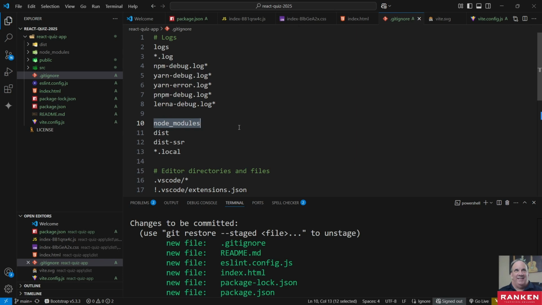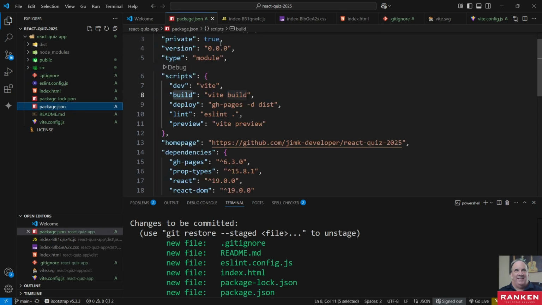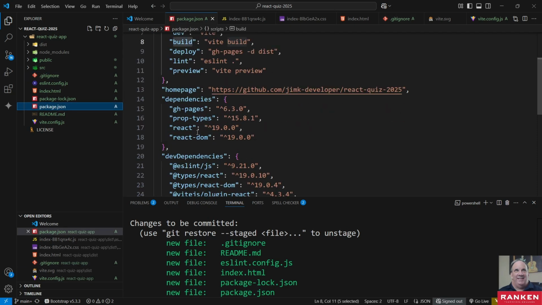Once something is committed to the repository, we can always clone it from there, run npm install, and it will rebuild this based on our package.json files. So you don't need to check in your node modules, right?